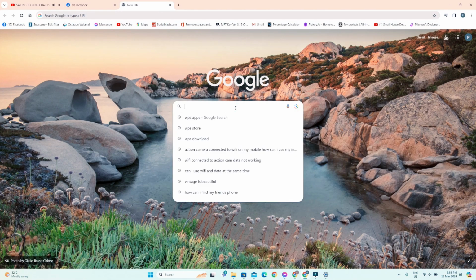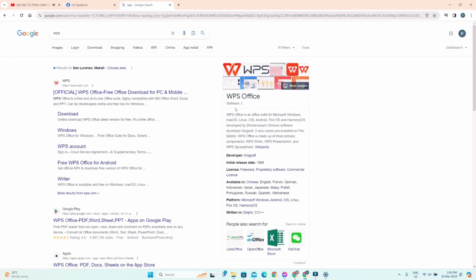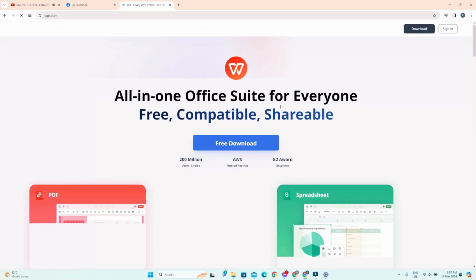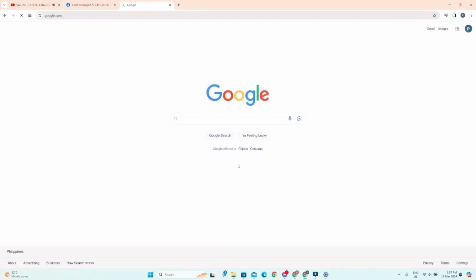Downloading this application is not as simple as I thought, because if you type WPS on the search bar and simply click the download link, nothing happens. Trying to find a solution to this issue, I tried another way to download this application. Then finally, I found this download technique that worked. You need to download the application via Microsoft Store.